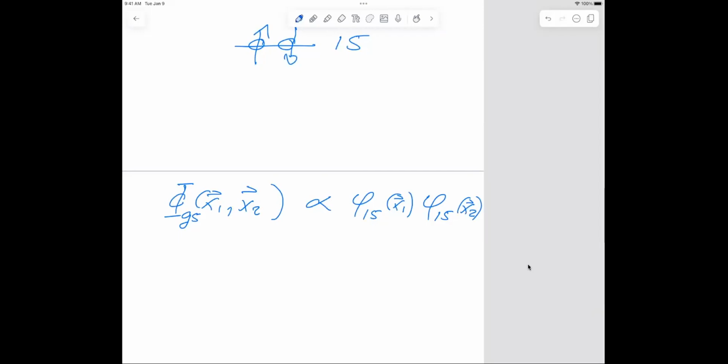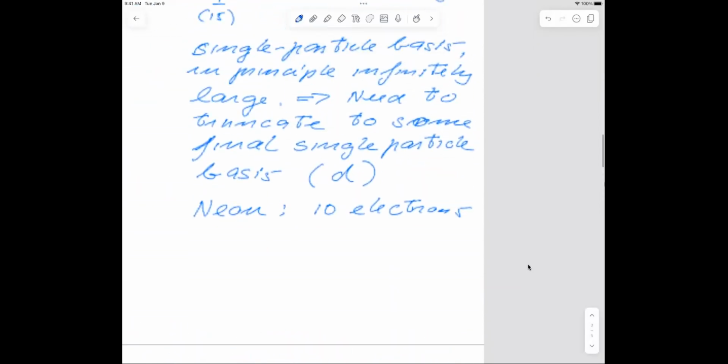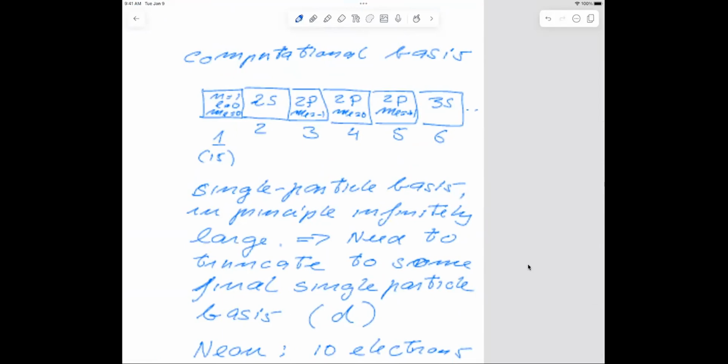So if I now make a many-body system, in this case 2 electrons, I actually can write that as a product of 2 single particle wave functions. So this is the idea. In principle, we have an infinite basis. We truncate that basis. That basis is still an orthogonal and normalized single particle basis. And I'm going to use this single particle basis to build a many-body basis. This is the basic recipe in many of the many-body methods which we are going to study here.